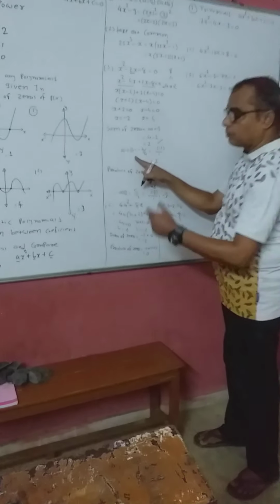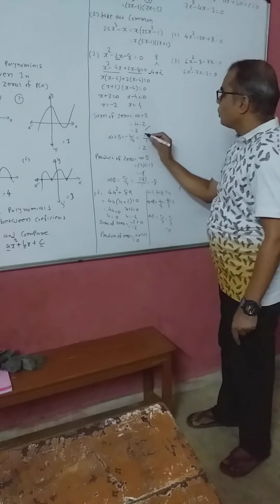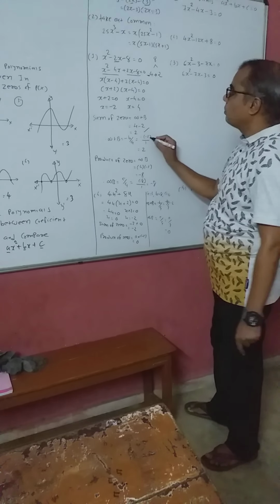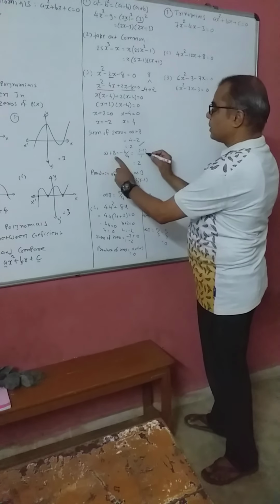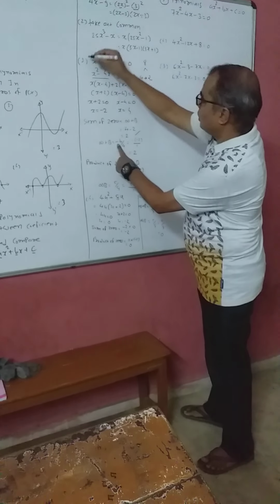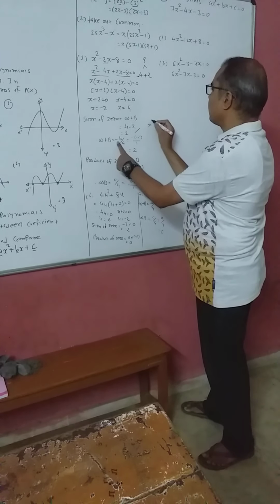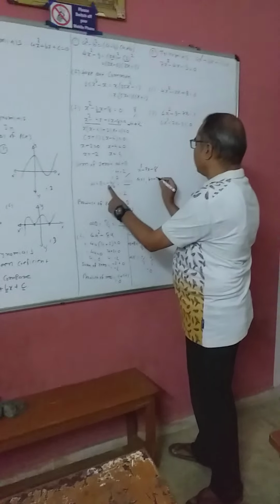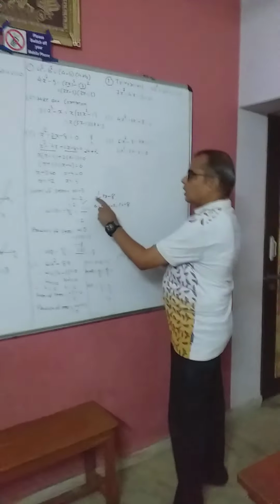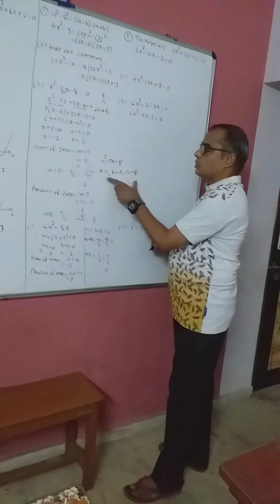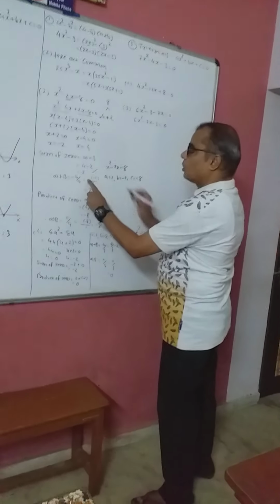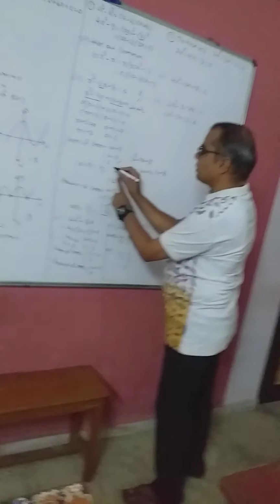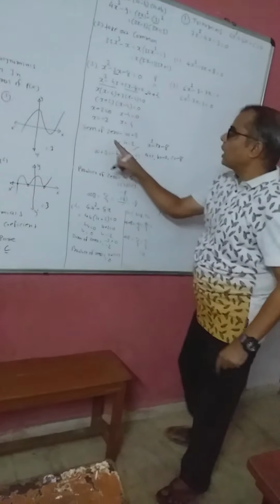Now alpha plus beta, put the value in minus b upon a. So minus, plus, 2 by 1. How did it come? 2 means the sum of alpha plus beta is minus b upon a. Here the question is x square minus 2x minus 8. So a equal to 1, b equal to minus 2, c equal to minus 8. Put this value in minus b upon a. So minus of minus 2 upon a, a means 1, so 2 upon 1 means 2. Both answers should be the same.